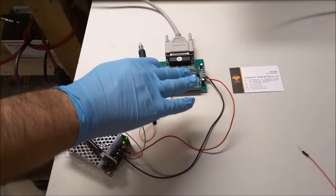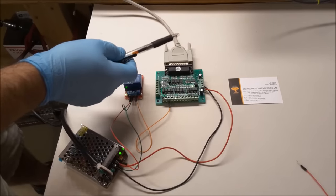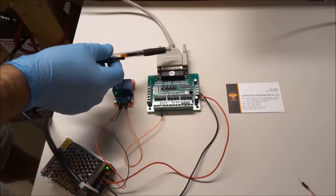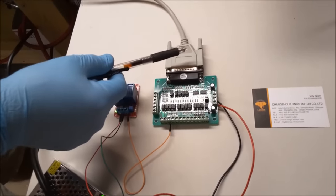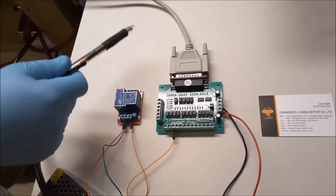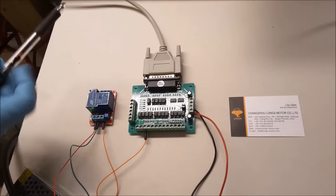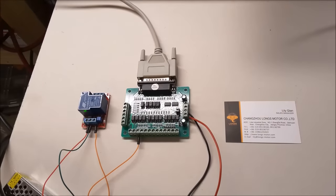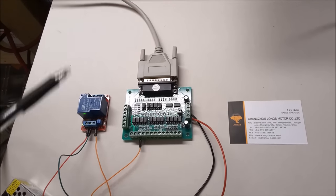So before we talk about the breakout board, we have to talk about parallel ports just for a few minutes. I'm not going to go into all the details about parallel ports and where they came from, but if you jump on Wikipedia, there's a very interesting read on the development of the parallel port. And also, in your Mach 3 manual, there's a lot of really nice details on parallel ports and how they work. I'm just going to give you a little bit of information, and then we'll get into the breakout board.